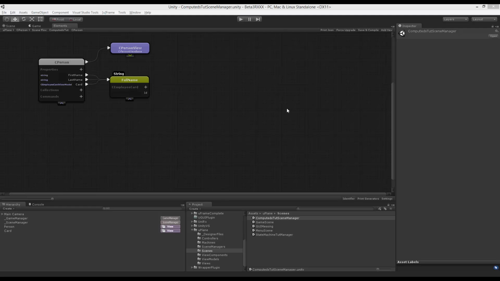A computed can be dependent on regular properties, scene properties, and also it can be dependent on other computeds. You just drag the output of your computed to the next computed property. Also, computed properties can serve as triggers for the state machines. You can learn more about state machines in the state machines tutorial.